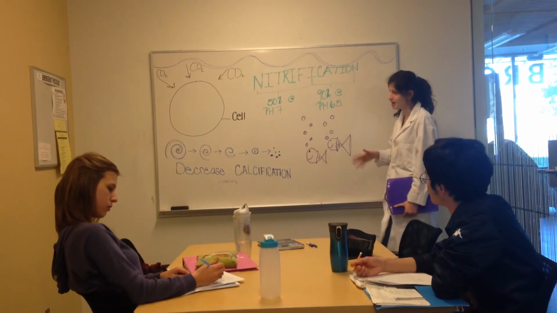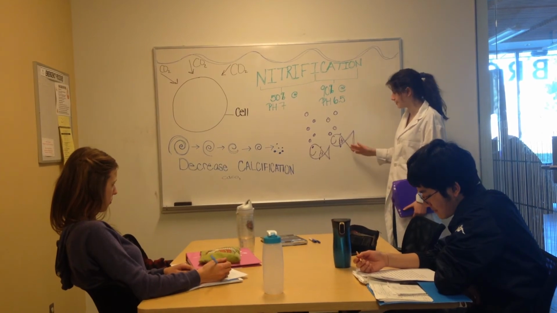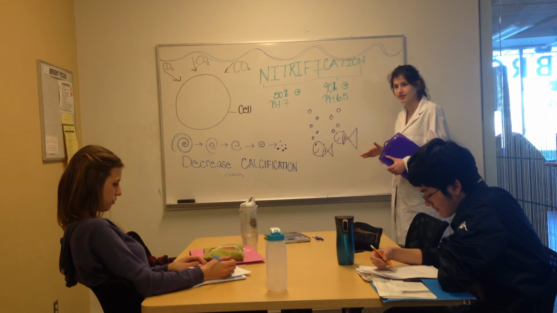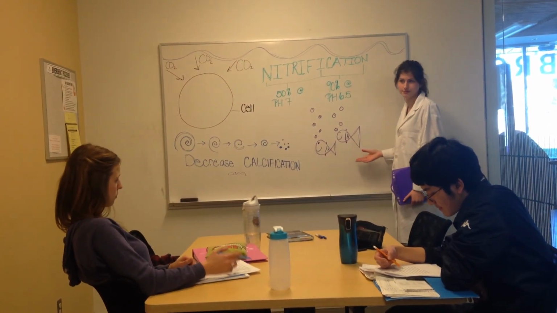Yes, Kayla? What about the fish? Well, there have been a couple of experiments on fish in lower pH conditions, but due to them having buffering agents in their gills, as well as other ways to keep their pH levels maintained, it appears that a lower pH doesn't actually affect them that much.